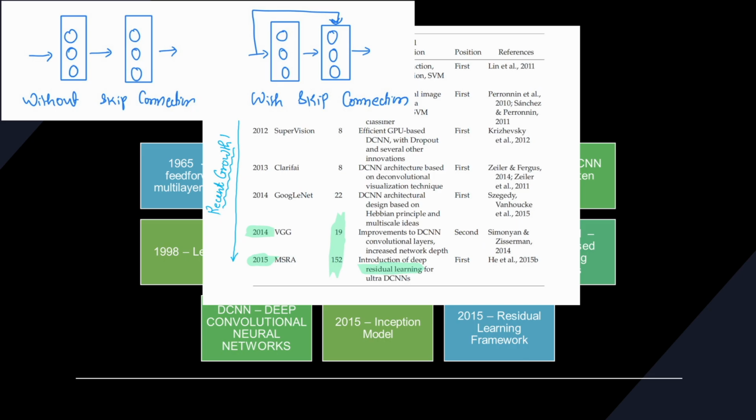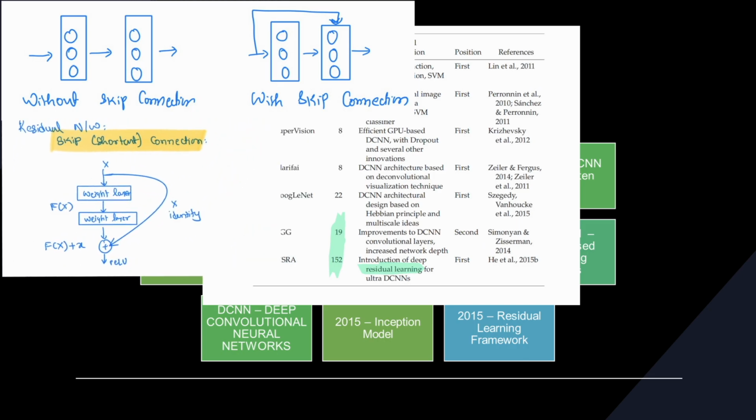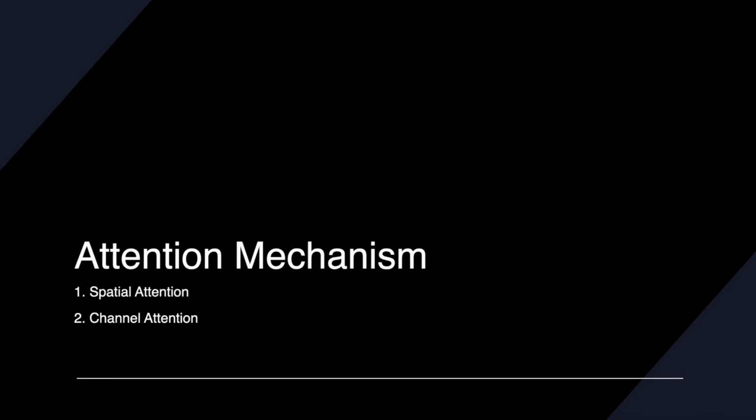The advantage of adding this type of skip connection is that if any layer hurts the performance of the architecture, then it will be skipped by regularization. And this simple concept solves the vanishing and exploding gradient problem. Now, by this time, image super resolution had become a very computationally expensive task, and researchers had to figure out some way to make it less computational.